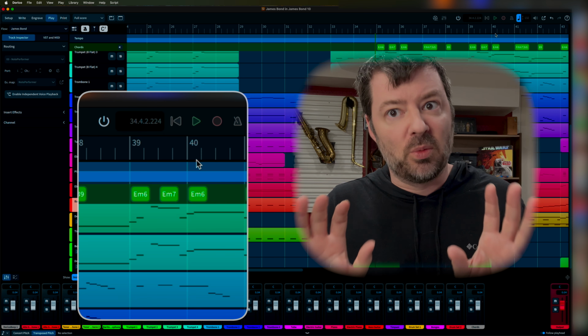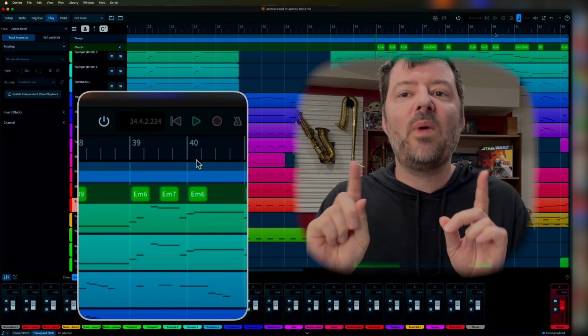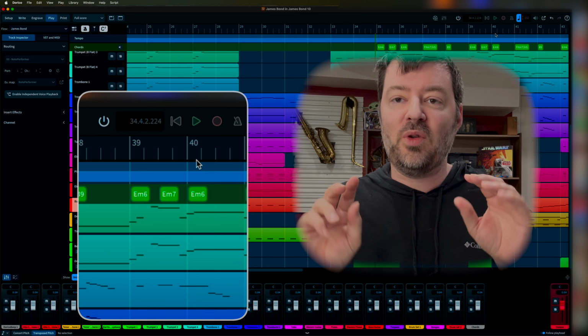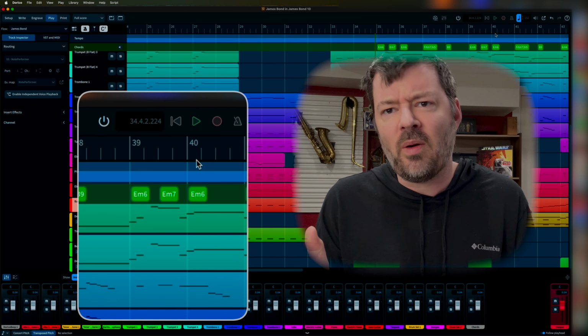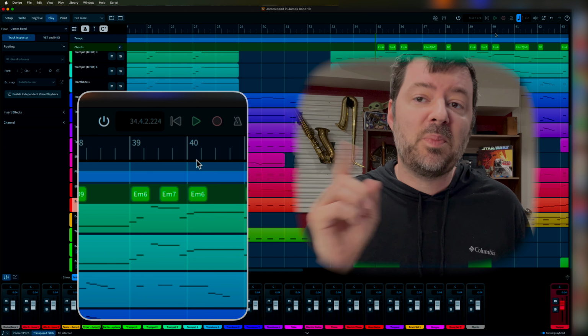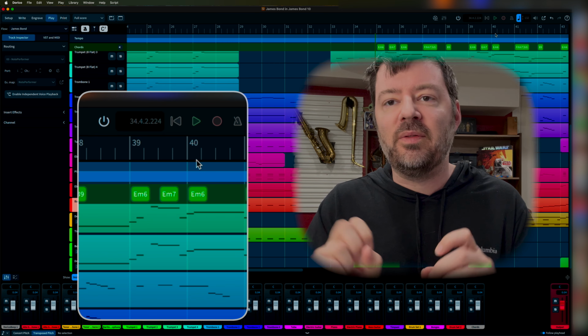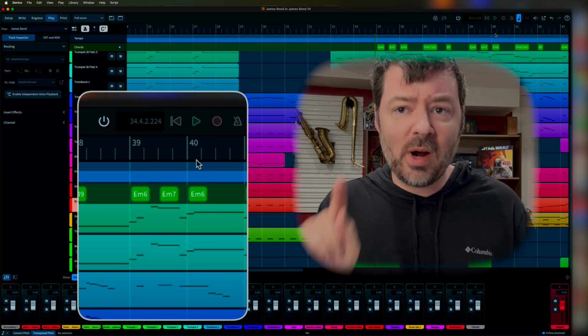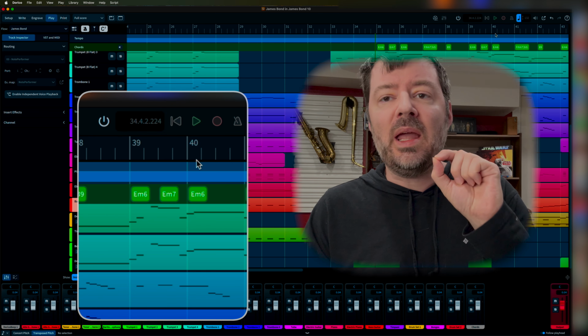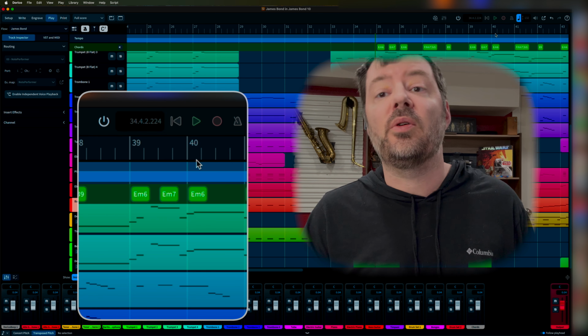So again, it's a really good thing, but you want to be aware of it because you might get frustrated if you open 2 projects and you can't quite figure out why one of them won't play, because it's probably because it's not activated, and you'll need to hit that blue button to activate it. Automatically in Dorico, when you hit the activate button, it will deactivate any other open project.